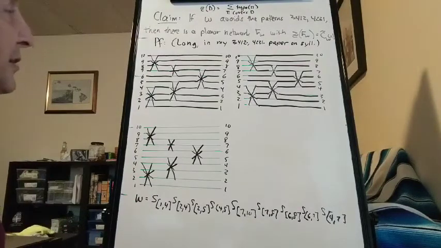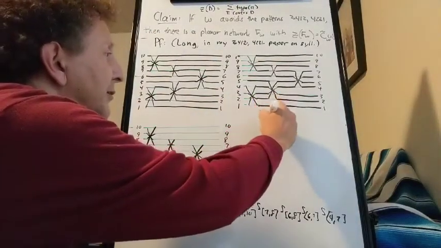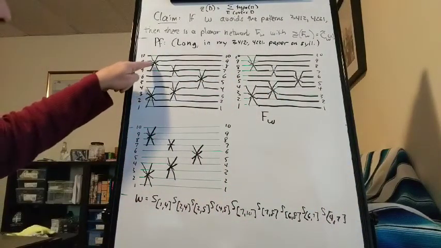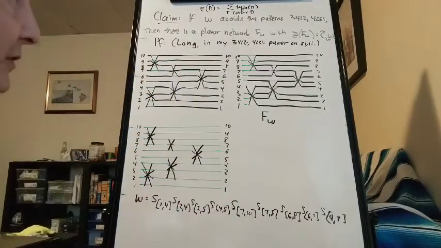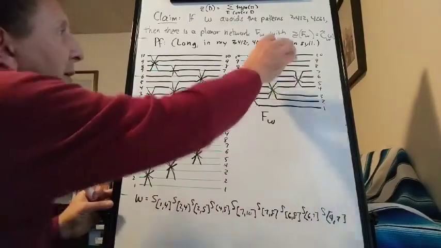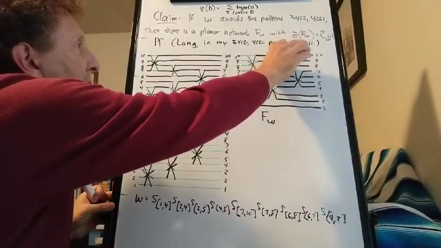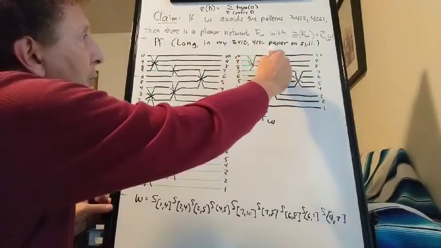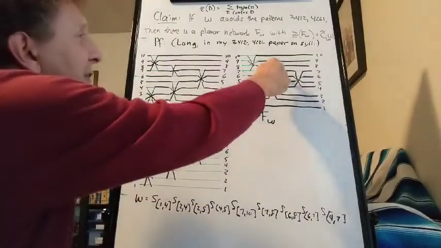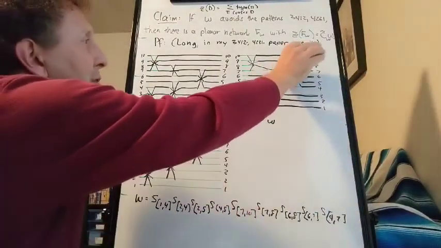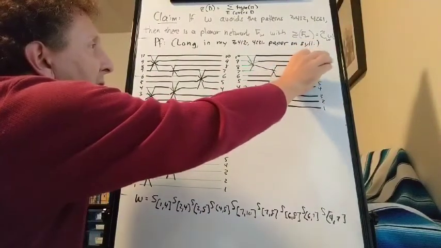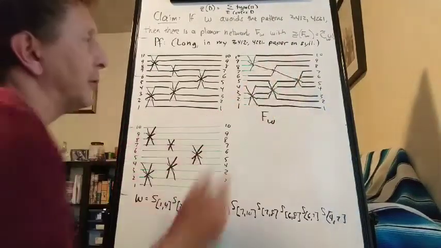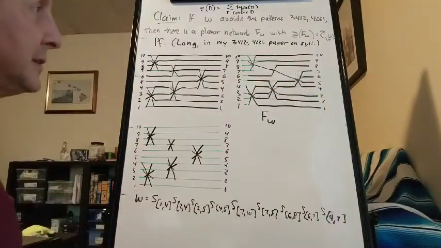So to get the planar network, this is going to be F_W over here. I just copied the stars, but I'm going to look between consecutive stars, and if I see two paths from the central vertex here to the central vertex there, I'm going to smush them down into one path. I can see two of those right here, so I'm going to get rid of them and replace that with one path. Then between this star and that star, I see the same thing. There's two different paths from this central vertex to that central vertex, so I'm going to get rid of them and replace that with one edge, which is going to be shared by two paths.